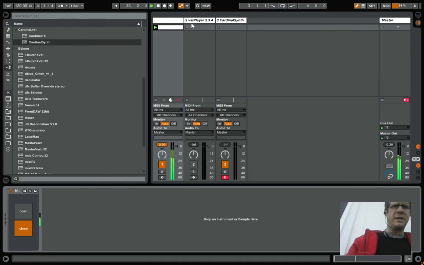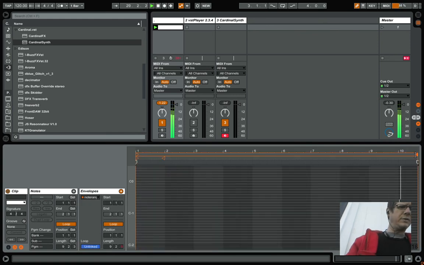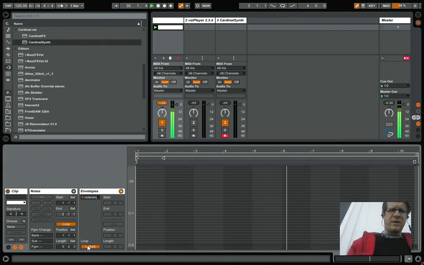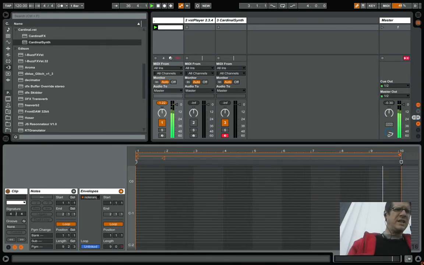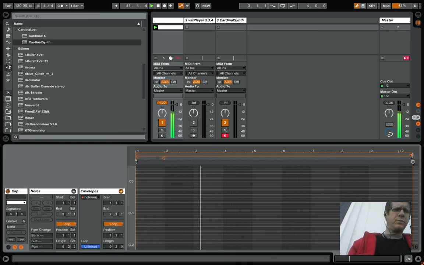Now they're all at the same length. I don't particularly like that much loopiness, so what I'm going to do is go through these, unlink, and just hold down Alt and pull them right off the grid. You can tell when this number is red here, you've got an automation loop that is running off the grid beautifully. There we go, that should be good. Let's do this one too. All right, I'm feeling pretty good about this one.